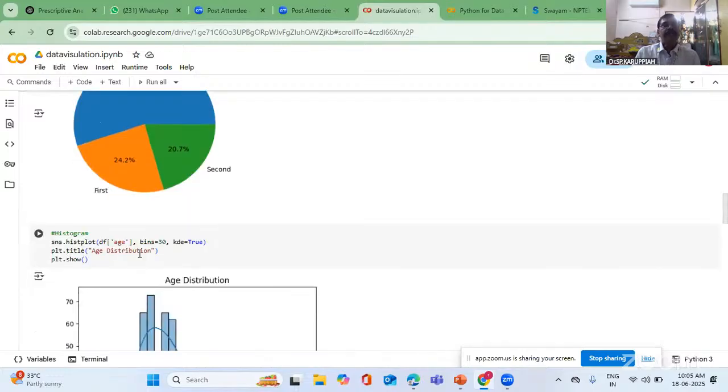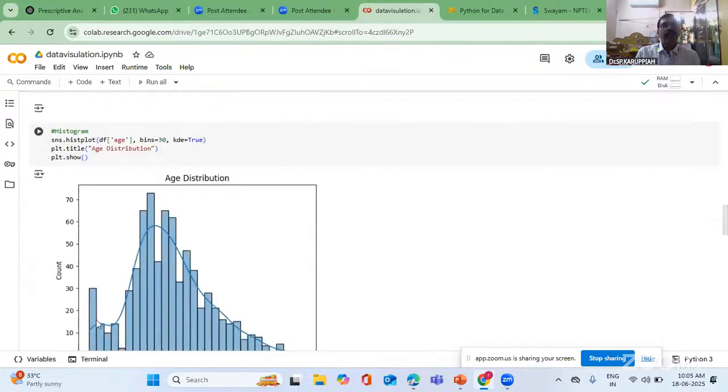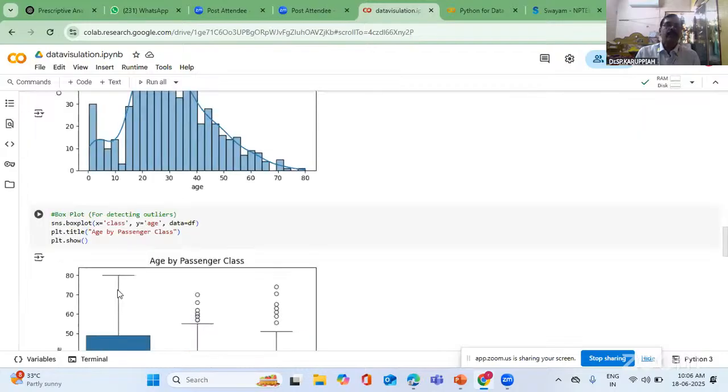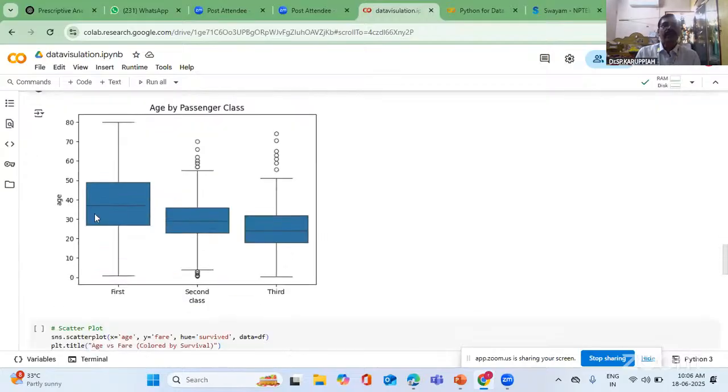And then the histogram. In the histogram, I already told you about density value estimation. It will show the measuring values. Okay, histogram. And for age we have the box plot, another example. I already mentioned this is the median, this is the minimum, this is the maximum, and we have 25% and 75%, and these are all the outliers.